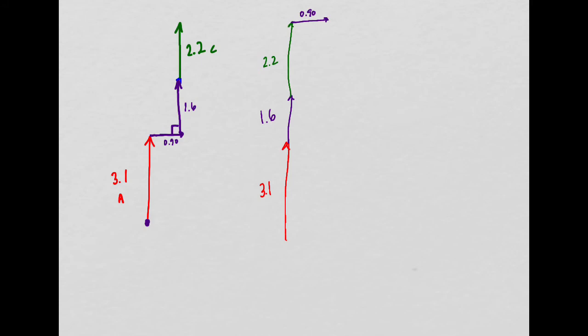All right, so our resultant looks the exact same in both situations. We're starting down here and going way up here, starting down here and going way up here. They're the exact same resultant. We just rearranged our vectors. So what we need to do now is add 2.2 plus 1.6 plus 3.1 in order to determine the length of this whole vertical side. When I do that, I find that this side is going to be equal to 6.9 meters. And now I have my right triangle.